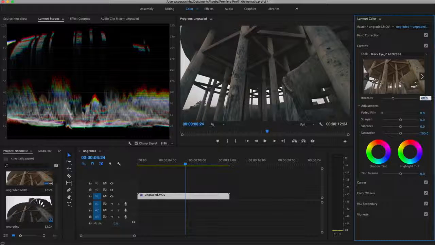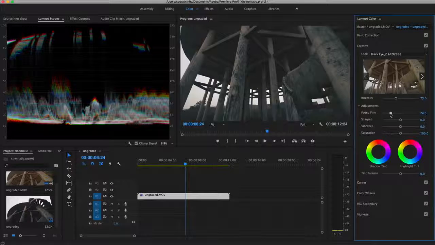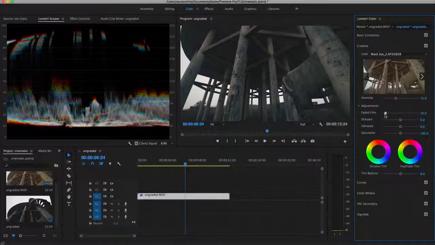Again, it's a personal taste and depends from person to person, but just make sure that by using LUTs, you're not overdoing it so that it looks fake, right? Make sure it looks natural at the same time. Then you can add a bit of faded film so you get that faded look in your videos. So you can do it with the adjustments and also with the curves. There are many ways to color grade, and this is just one way of doing it. You can also tweak the vibrant saturation for the colors.